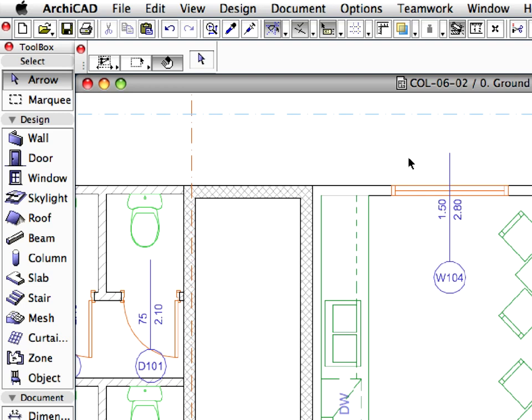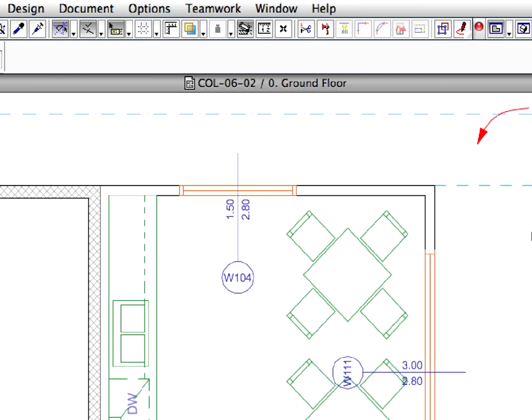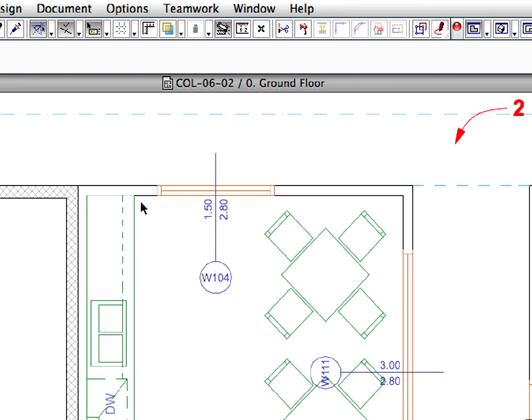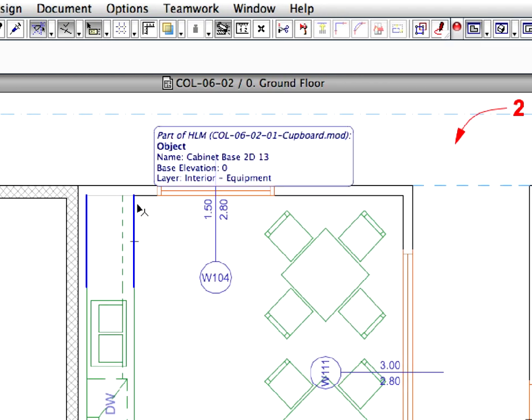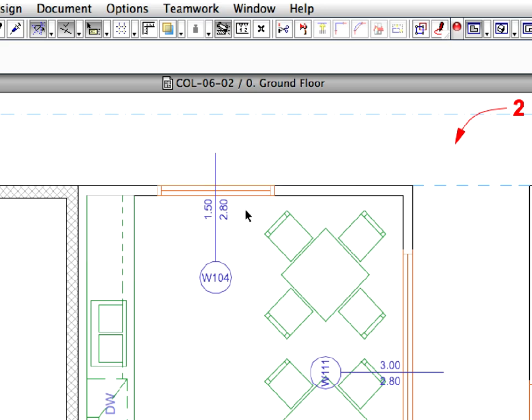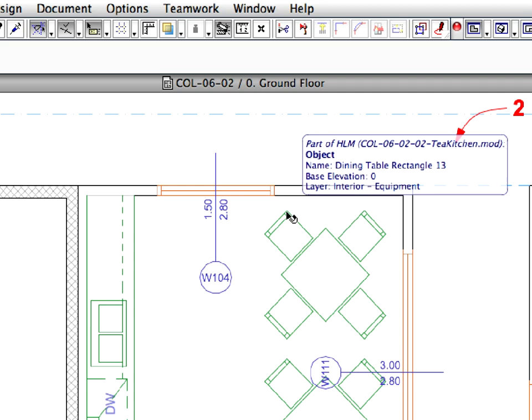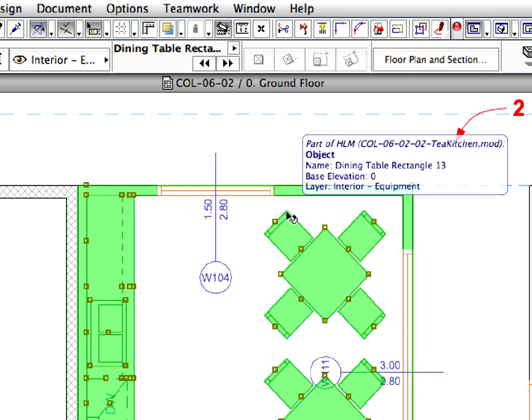As you can see, the module has been created in place of the original selected elements. This module also contains the previously created cupboard as a submodule or nested module. Let's replace the T-Kitchens on the first and second floor with this module as well. First, we will delete the existing individual elements and copy the module to the upper levels.